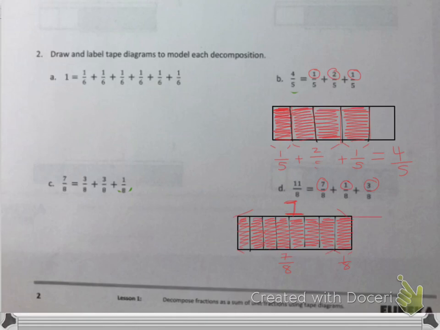So I am going to make a little tape diagram like this, and we're going to go 1, 2, 3, and I'm going to shade in 3/8. And that's how we make our little improper fraction. All right, and we can add them up, and it equals 11/8. Okay, perfect. Awesome. All right, I would like for you to do A and C on your own, making those tape diagrams. There's no improper fractions for these. These are pretty simple ones. So I'd like for you to do A and C. Happy decomposing and tape diagram finding.